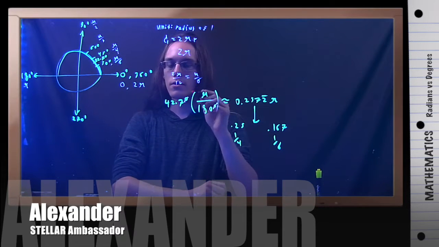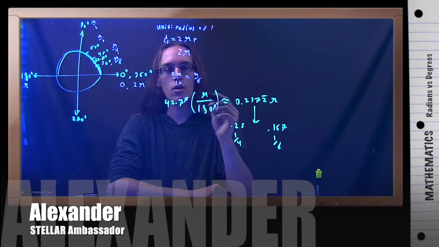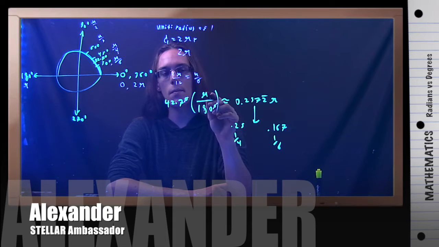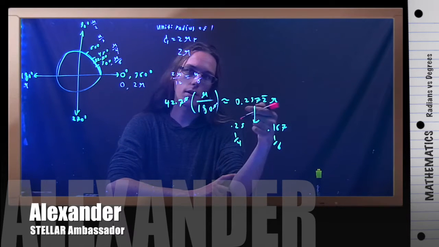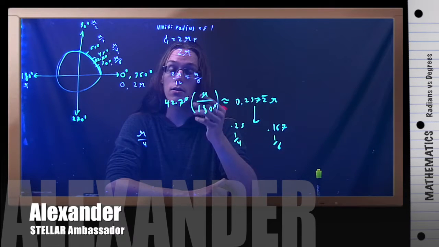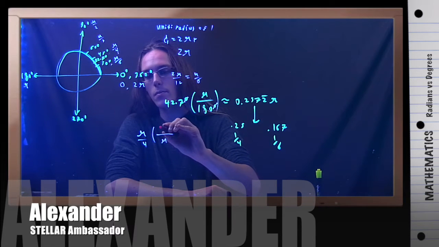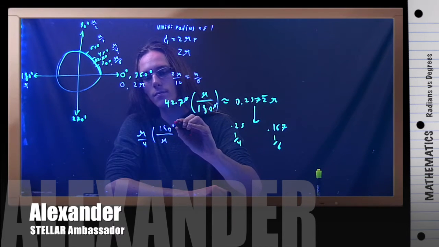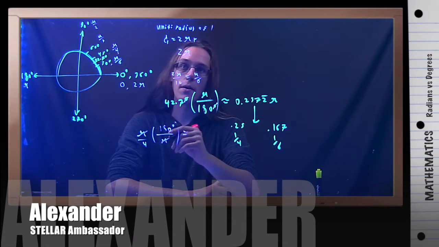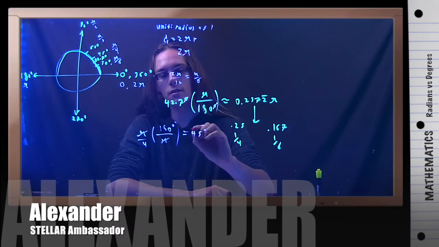The way you convert from degrees to radians is you just multiply by your ratio. So pi is equal to 180 degrees. If I want to get rid of degrees, I would just multiply by pi over 180. If I wanted to go the other way, say I wanted to convert pi over 4 into degrees, well then I would just flip this. I don't want radians, but I do want degrees. So notice the pi's cross out, and 180 divided by 4, that's 45. And so we have 45 degrees.